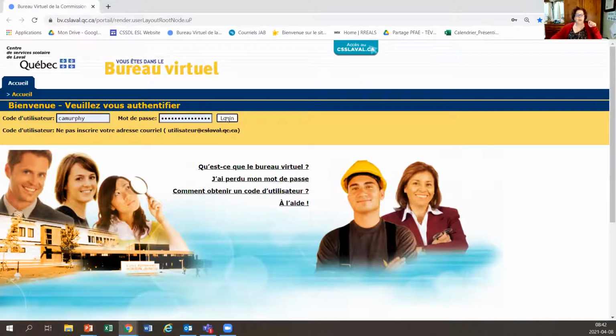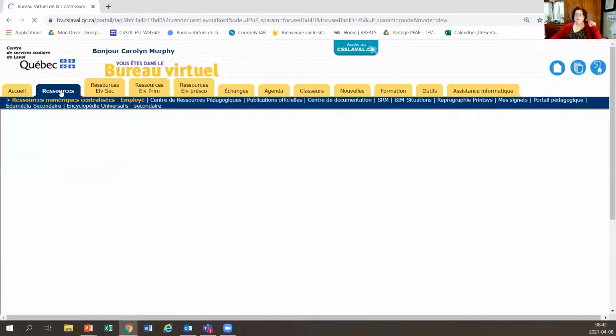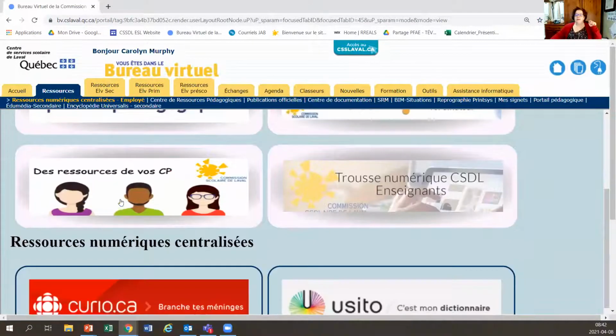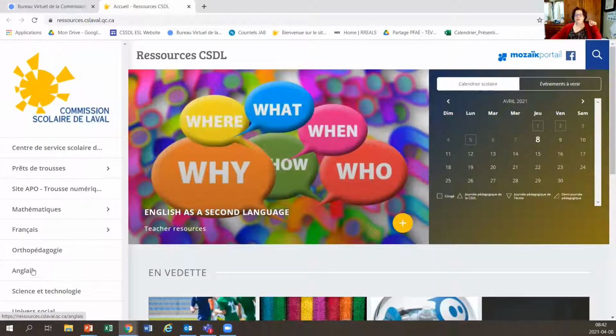Excellent. So when we log in to the Centre de Service Scolaire, under the Resources tab, when you look at the Ressources de vos CP, you will see that you have on the side here the different lists, and Anglais is there.